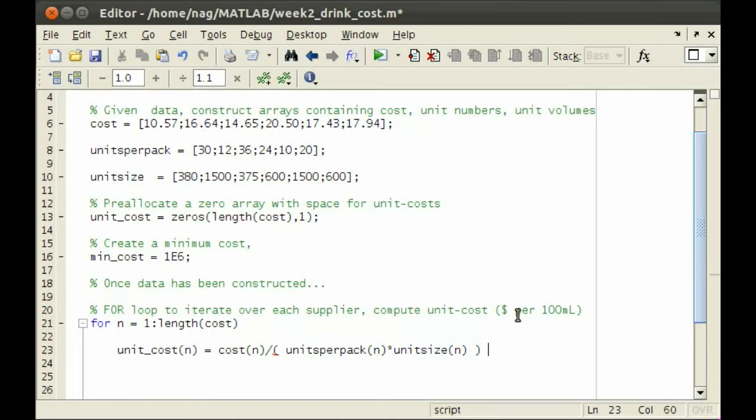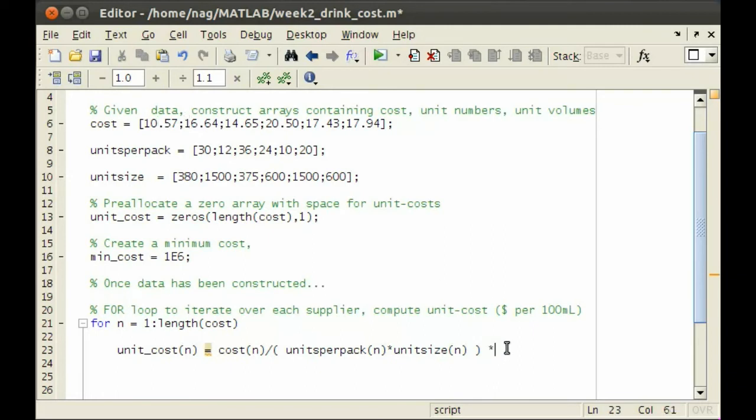So that's going to give us the cost per total volume of the package, and the total volume is in milliliters, so 30 times 380 will be some value in milliliters, that is divided into the cost, and so that's going to be in dollars per milliliter.